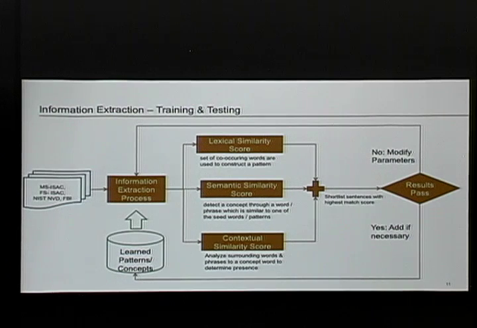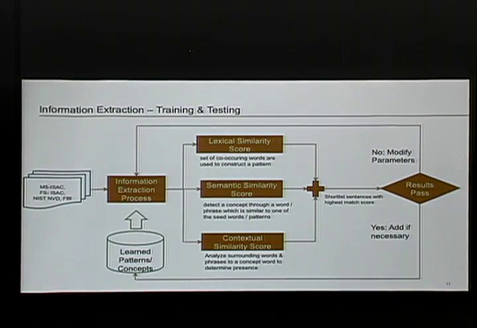Now, each of these have their own advantages and disadvantages, right? So the lexical similarity score works well when you're looking for co-occurring sets of words. So think Siemens and SIMATIC, or any other ICS domain product. There are a certain set of co-occurring words that you can identify. The semantic similarity score tried to detect a concept through a word or a phrase. And then the contextual similarity score analyzed a certain window of words around a known pattern to try and understand the context. As Elvis goes to the demo, he'll talk about why we generated the three different scores and how they were useful in being able to map to the right STIX construct.